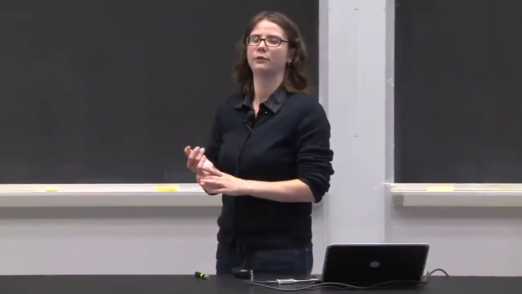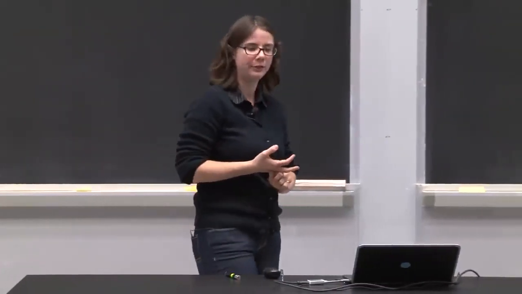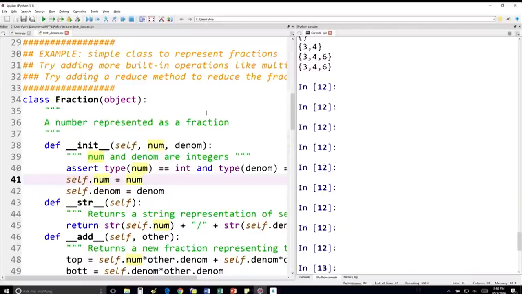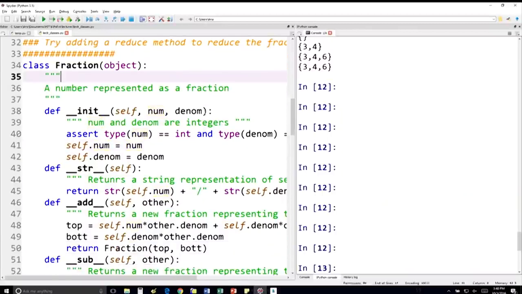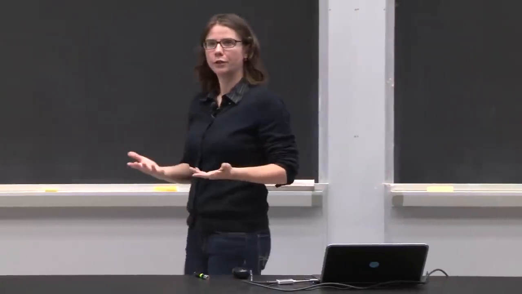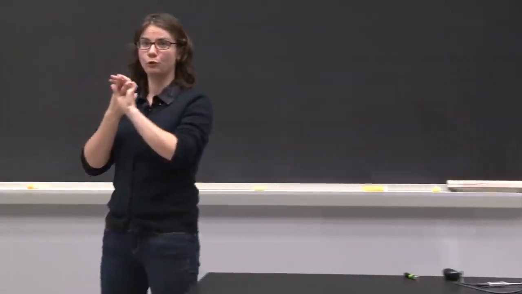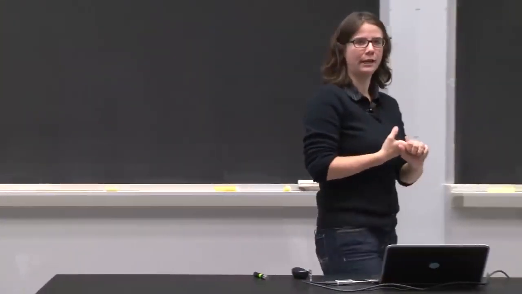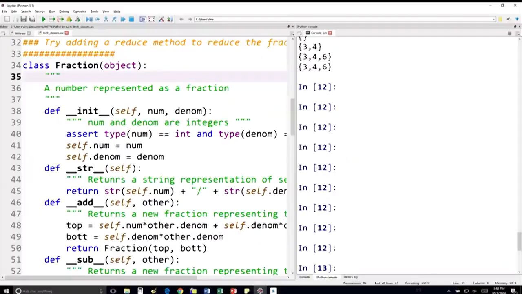So let's create a fraction object. We've looked at a coordinate, and we saw sort of a higher level car object. Let's look at a fraction object. A fraction object is going to represent a number that's going to be a numerator slash a denominator. So the way I've decided to internally represent a fraction object is with two numbers. And I've decided that I will not let them be floats. They have to be integers, hence the assert over here.